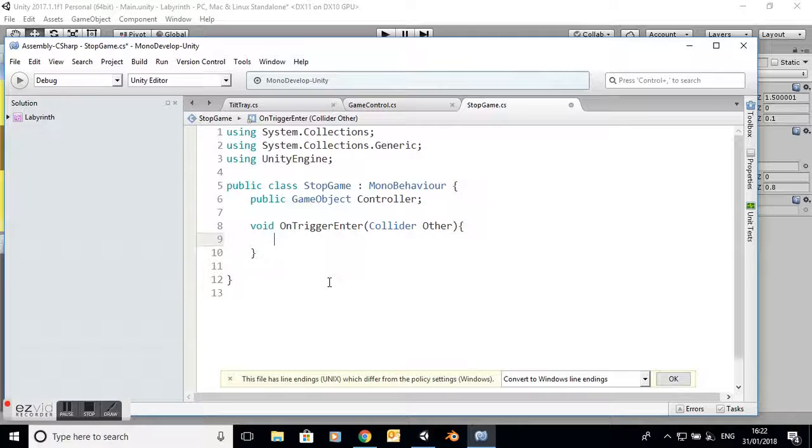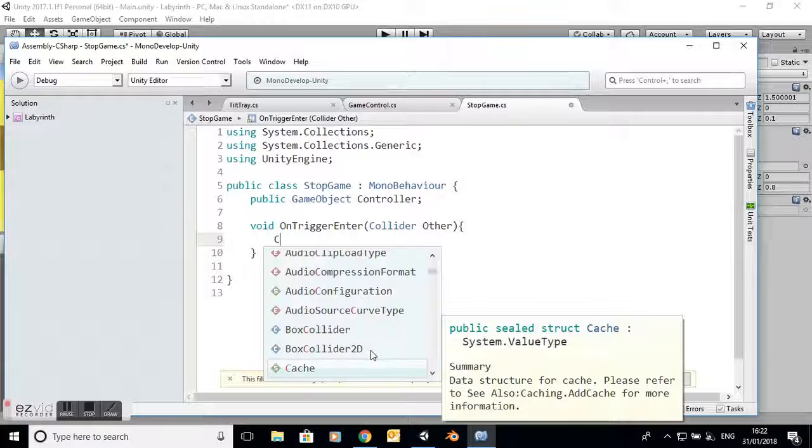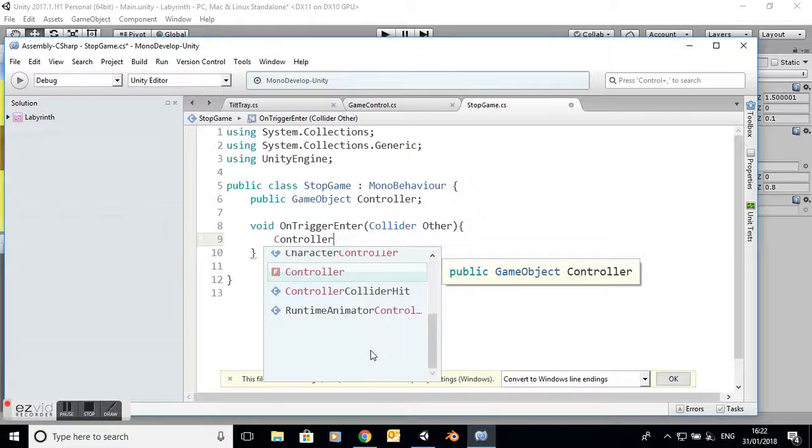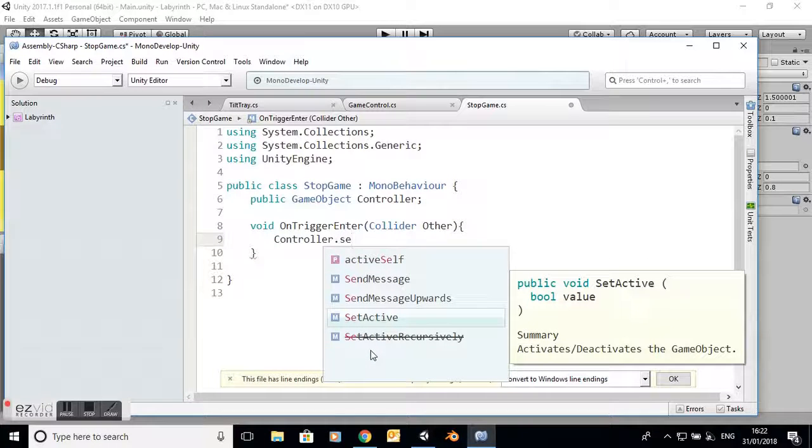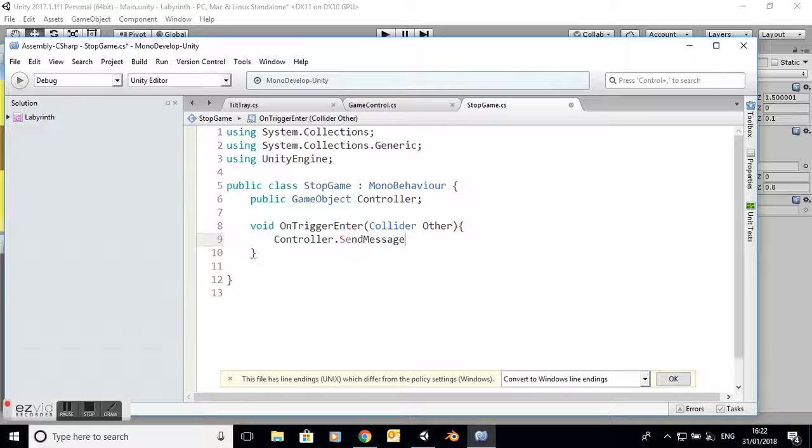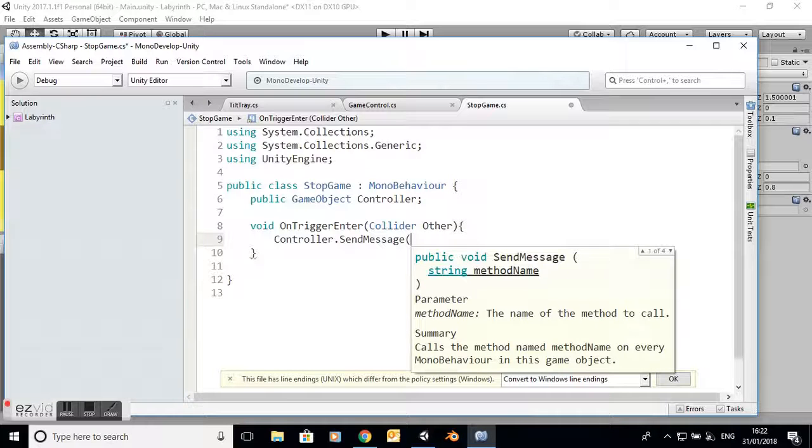All we want to do now is to send a message to this controller. So I'm going to controller, send message. And we created a function there called endGame, which is a public function, which means it's available from here. So all I have to do is put, say, end.